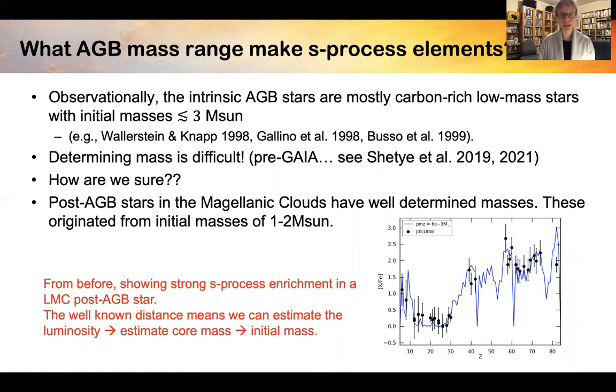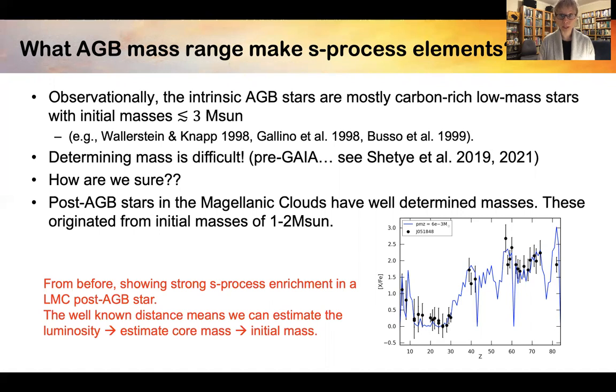However, it's worth pointing out, and I will say it again, that determining mass for stars is difficult. It was one of the most difficult problems pretty much up until the recent era. That means especially for stars in our galaxy. For stars in other galaxies, if we can resolve individual stars, then it's easier because often we can determine the distance to that galaxy. But for stars in our own, which we have the best observations of, we don't know. Determining how far away they are has been incredibly difficult until the Gaia era.